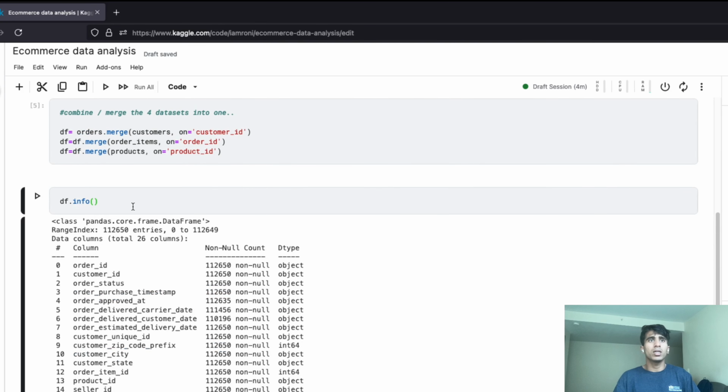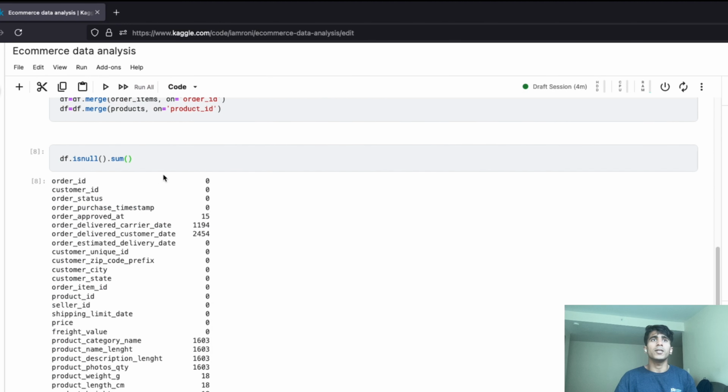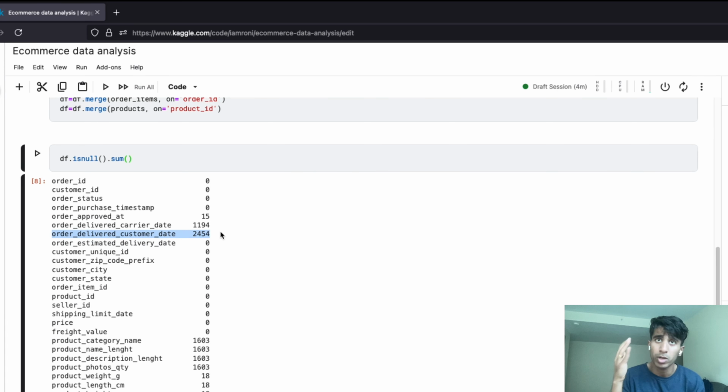So let's see the null characteristics. Since we're going to use the order purchase timestamp and the order delivered customer date timestamp, we have to change the data type from object to datetime so that we can effectively use them. Also, let's check the null situation. As you could see, we need to solve this null issue for the order delivery date because we're going to use that value, and we have to solve the null issue for the category name as well. For the rest, we could see several other nulls, but we are not going to use them in this analysis. So either you can omit them or you can solve them together while you solve these.